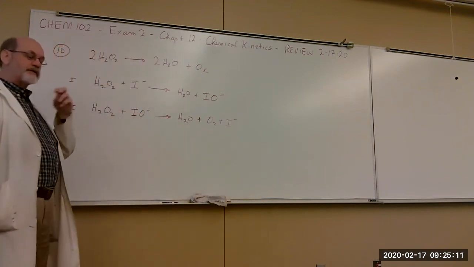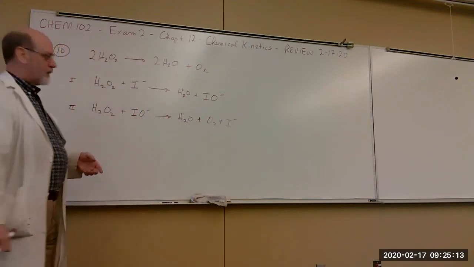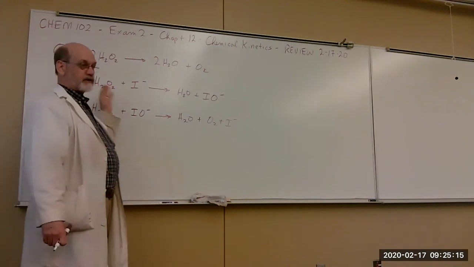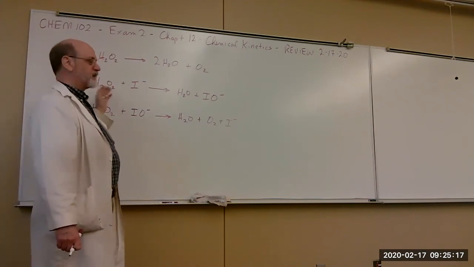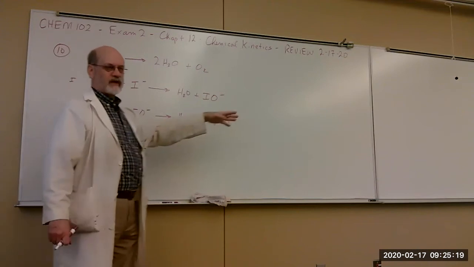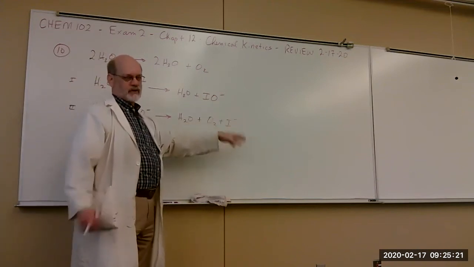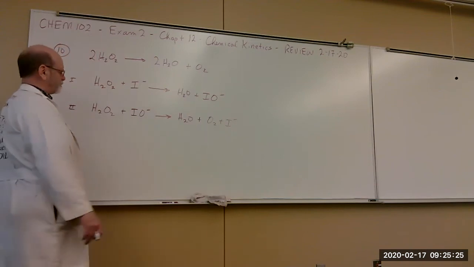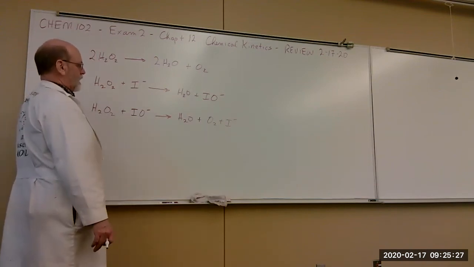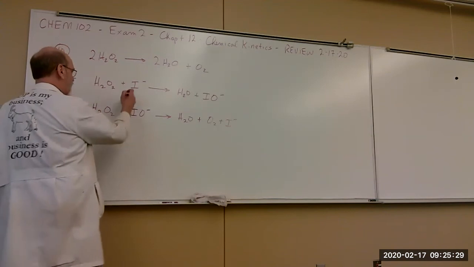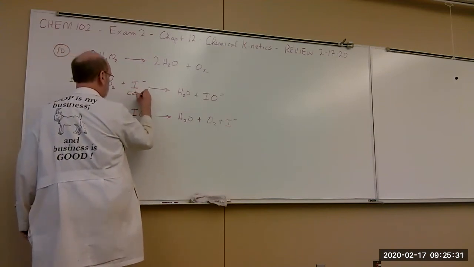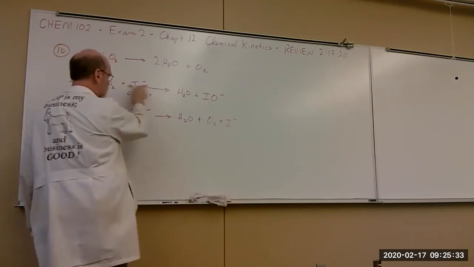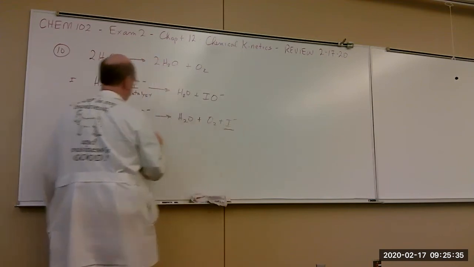So you've just given us the definition of a catalyst. A catalyst participates in the reaction but is not consumed by the reaction, which means it comes in one end and spits out the other end, unchanged, apparently unchanged. Okay, so this is the catalyst because it comes in here and spits out there.